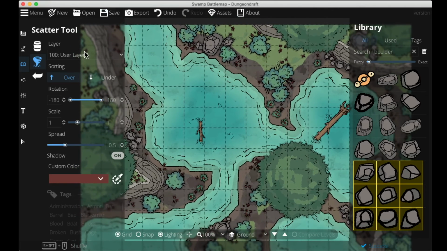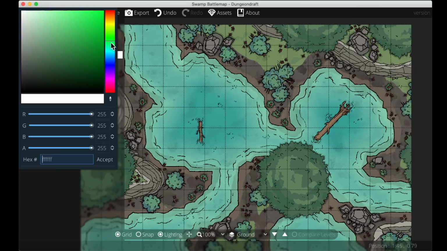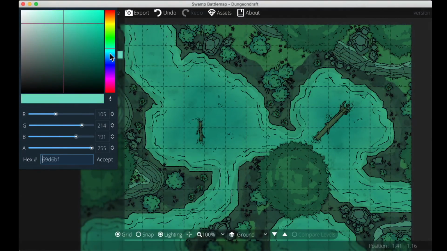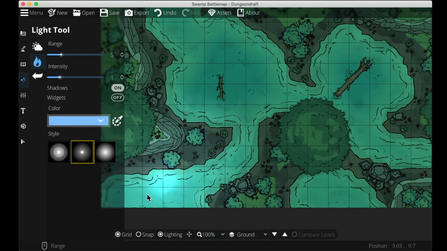Great, I think we're almost done. Let's just save it one more time, and in fact, I think the only thing we're missing is some lighting. So we'll go onto the environment tool and drag the lighting meter down, maybe to a nice turquoise-ish, maybe a bit bluer, because on the last map we did a kind of predominantly green one. That'll do. Great, now we grab some light, and this is the interesting bit.